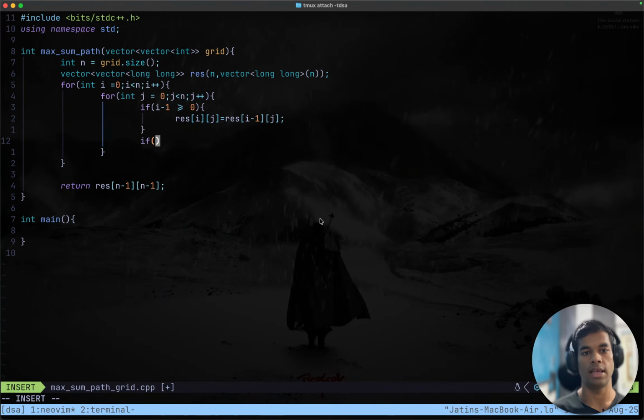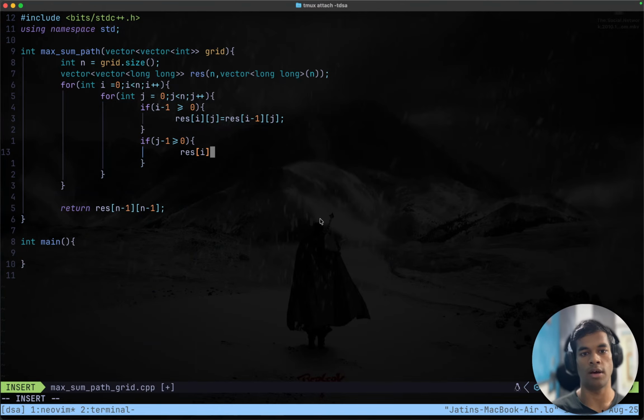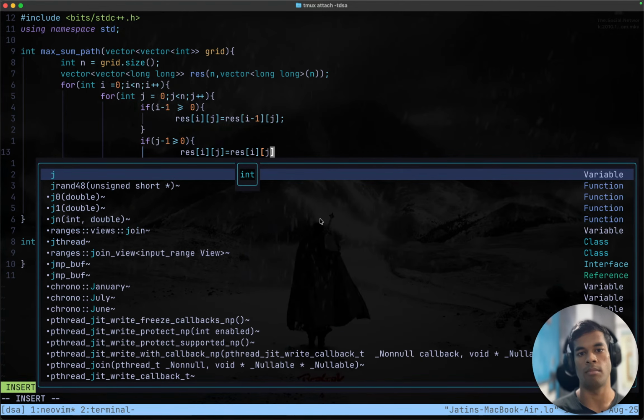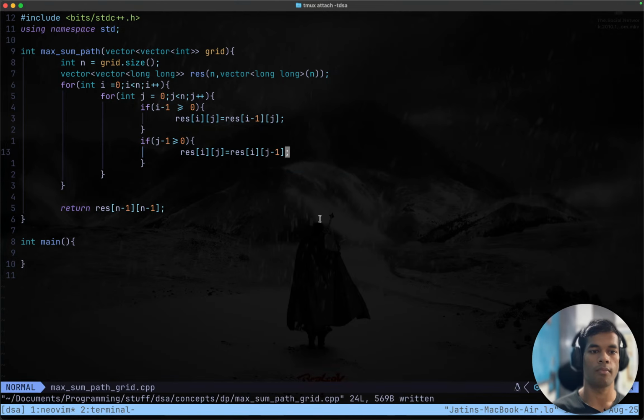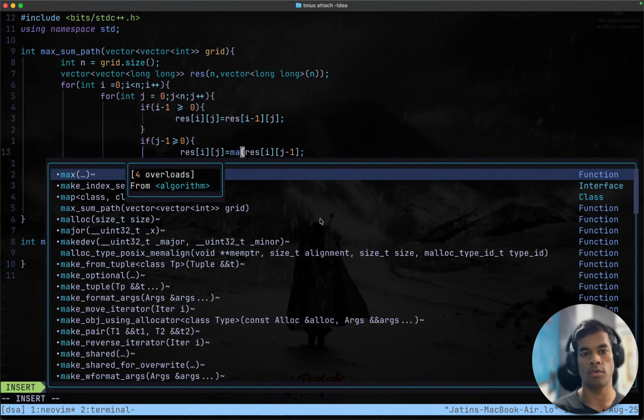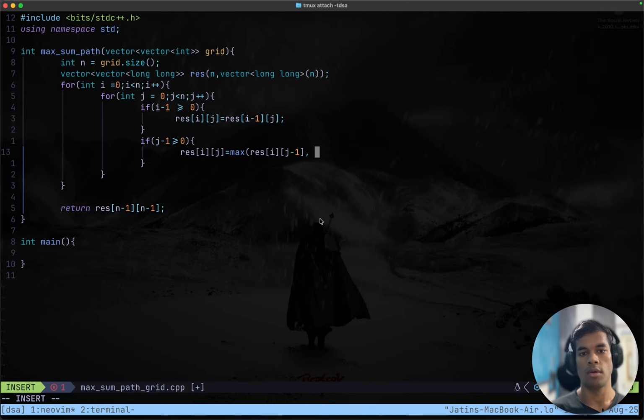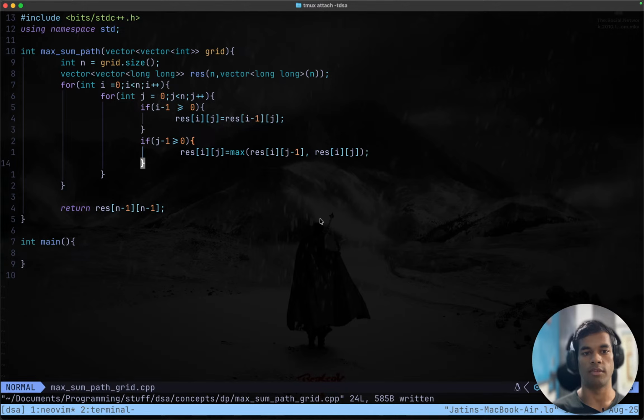And then if j minus 1, if I can move to the left, equals 0, then res i j equals res i and j minus 1, or we have to take the maximum of the two. Initially it is 0. We have to take the maximum of the two, comma, res i and j, maximum of these two.